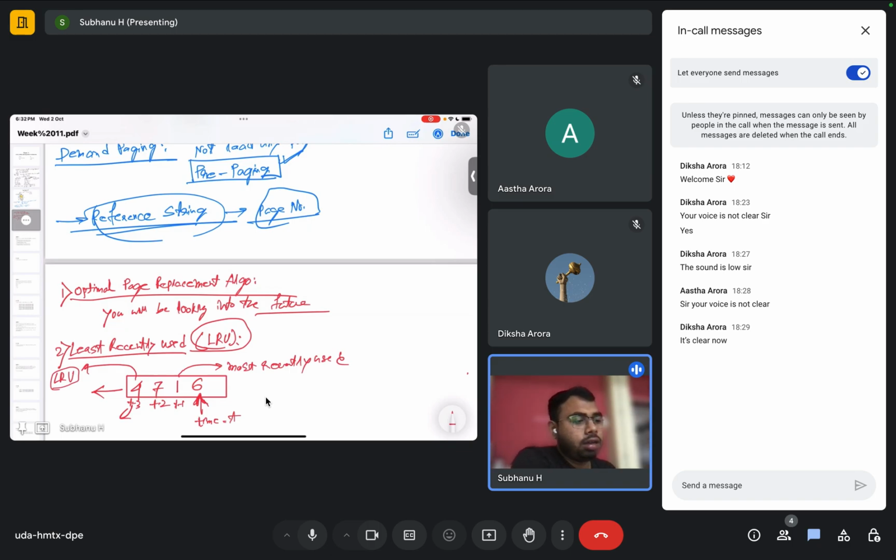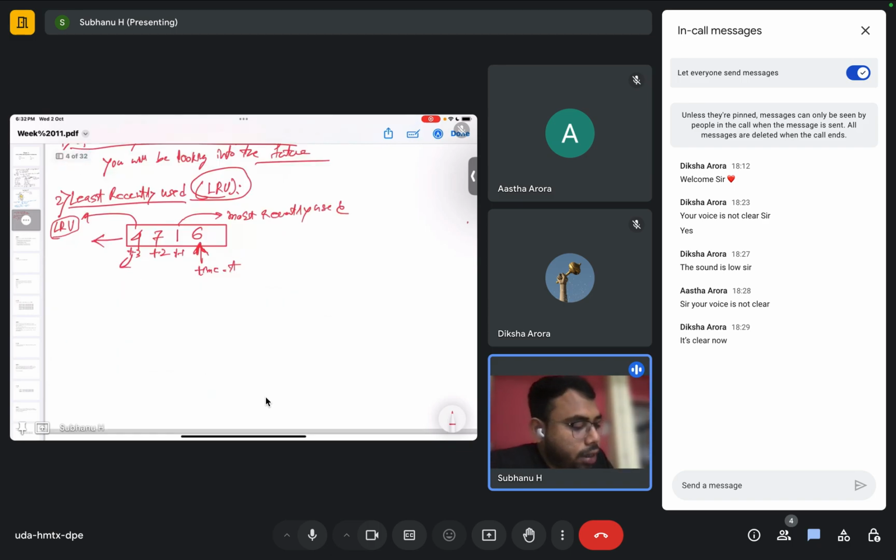Now our third algorithm comes, that is FIFO, first in first out. What does it say? This is the simplest one. The simplest page replacement algorithm maintains a queue, and the oldest page is at the front of the queue.